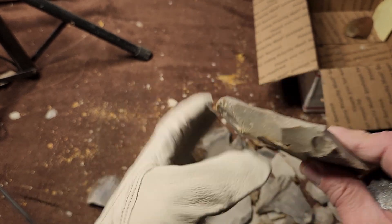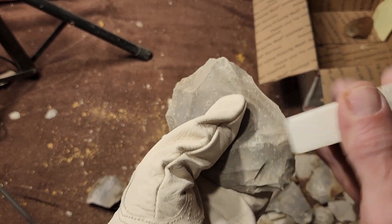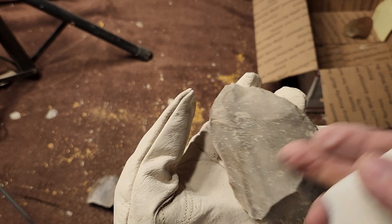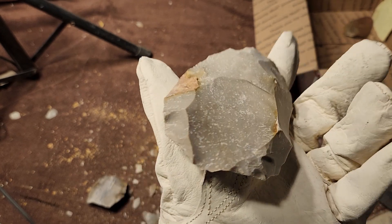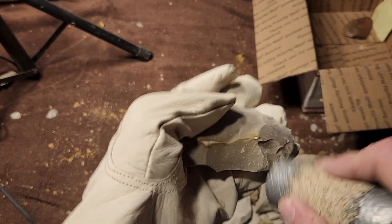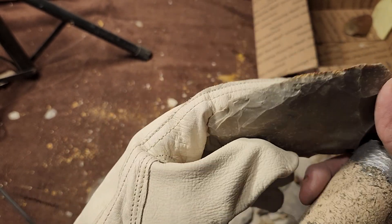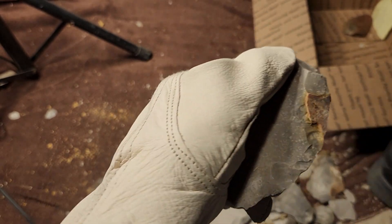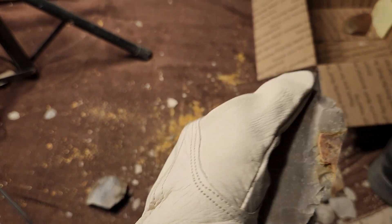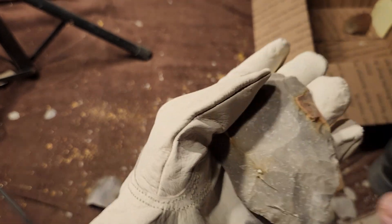Can I go for a Clovis since I've got two things that are supposedly Clovis-y? The overshot and the thinning flake from the base — that's called Clovis exclusivity. Although it's not exclusive to Clovis; if you look at enough artifacts you'll know that many of them start this way with overshots and thinning from the base. It's a very, very old technique that carries over to many other point types.